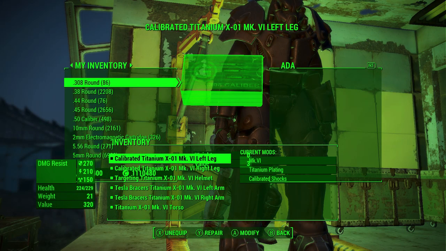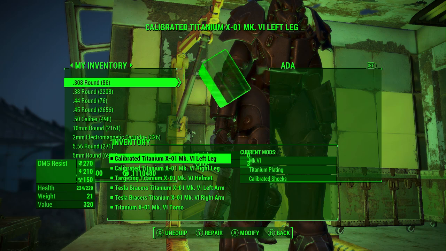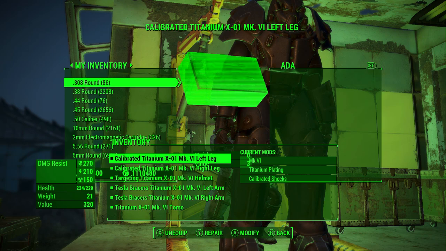As you guys can see, I did get it there. The way that you know is you have a very glitched out screen. So basically in the background, you're going to have the trade screen with your companion, and then in front of that, you're going to have the screen for your workstation or your workbench.